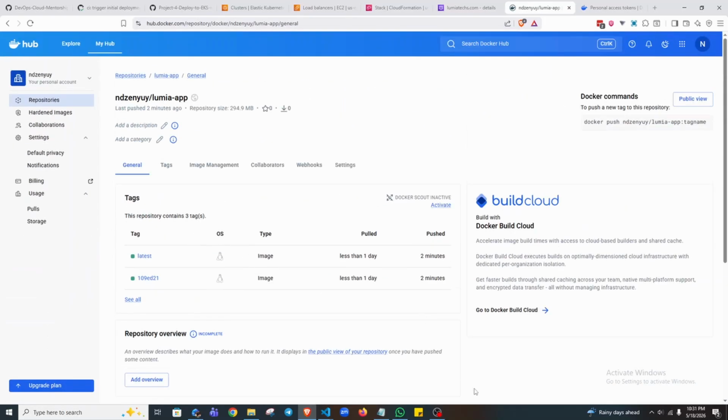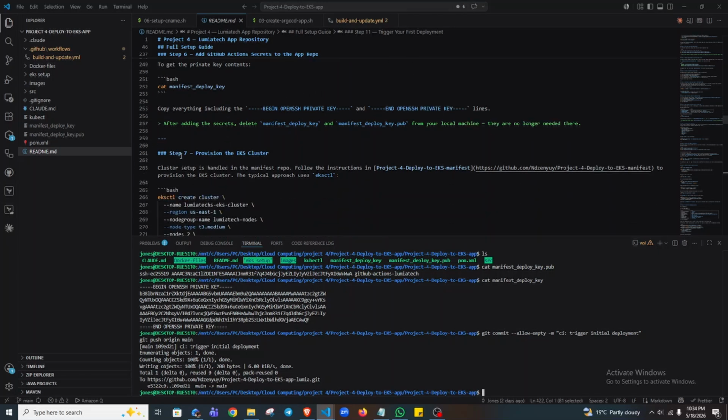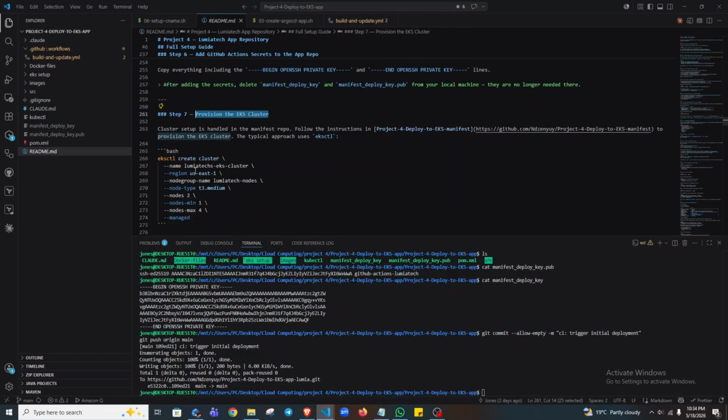Okay, so after having triggered my pipeline, it has built, it has deployed something. The next thing is step 7, which is to provision my EKS cluster. All that I have done so far, the cluster was down, it was not running, nothing was up. Now is where I have to provision.